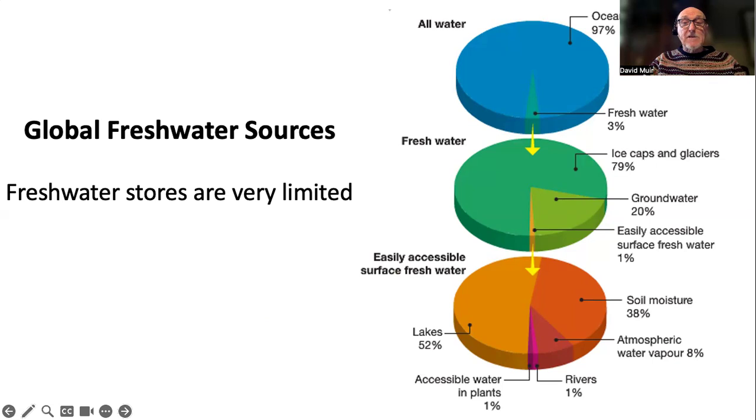So our planet is uniquely situated to provide us with liquid water. Most other planets are either too far away and all of the water is in the form of ice, or else they're too close to the sun, for example, and all the water is in the form of water vapor. Our planet is different because water exists in all three of its molecular forms. That is ice, liquid water, and water vapor.